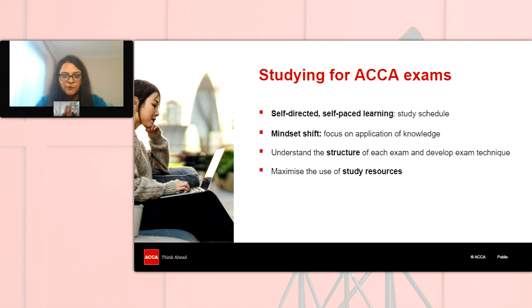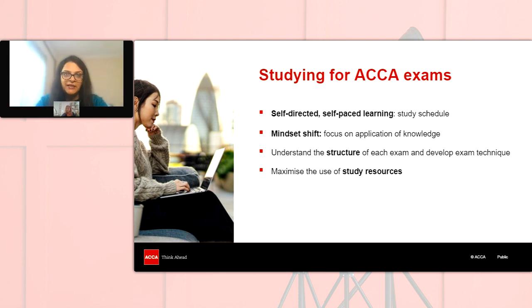I know I've said this a number of times, but your preparation has to emphasize applying the concepts to solve problems rather than simply understanding them, because each ACCA paper is designed to test specific skills. Make sure whichever paper you're opting for or have opted for, you're very familiar with the exam structure. You need to be comfortable with how marks are awarded. Some exams might emphasize numerical accuracy, while others might prioritize interpretation and strategic thinking.